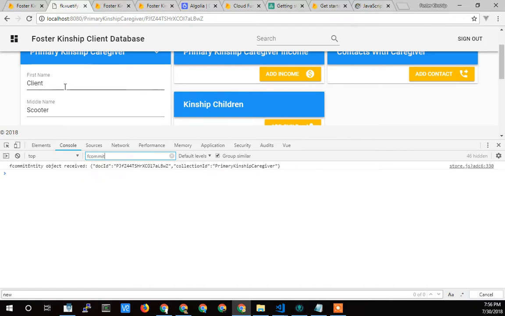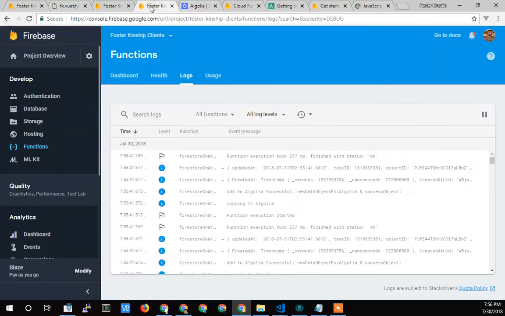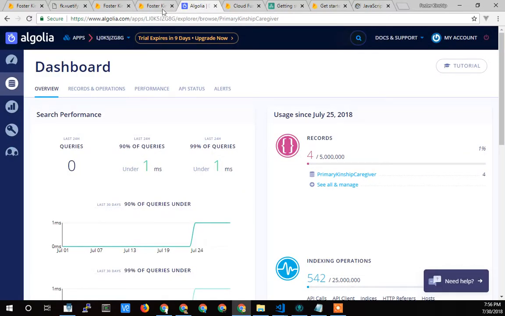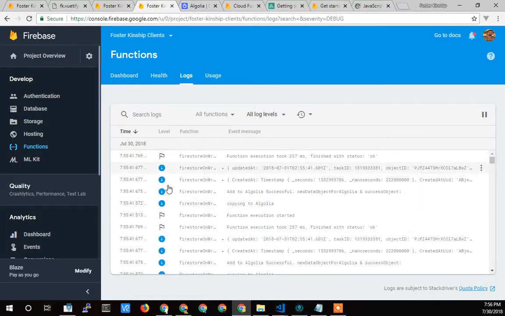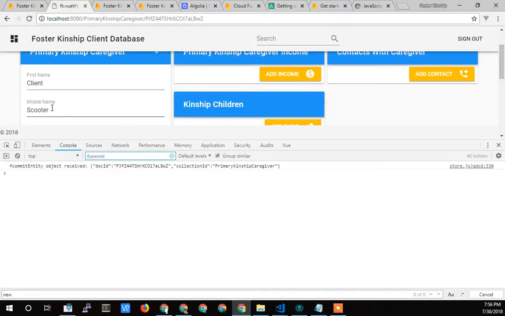And this actually turned out to be a big deal when the cloud functions were firing over to Algolia. The cloud functions are asynchronous, and so with every key press that I was sending over a commit, they were actually finishing out of order.